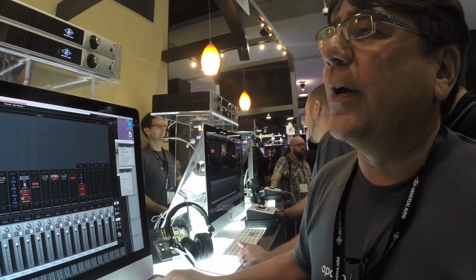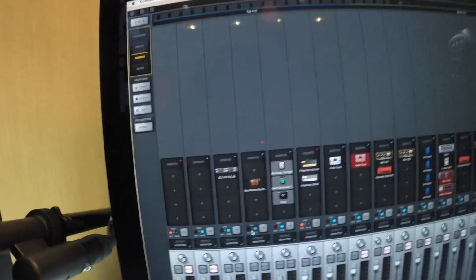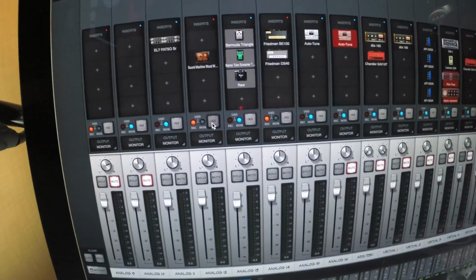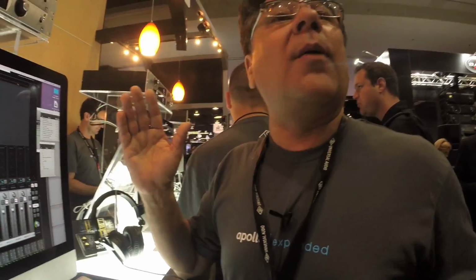Tremendous amount of other features here. If I go to the inserts view, we now have per channel record monitor switches. So you can switch between monitoring your effect or recording your effect on a per channel basis. So that'll let you create, say you want to record your drums with effects. You can record all your drums with effects, but monitor just your guitars and save that for later. So we've really tried to free you up and give you more control over the application.